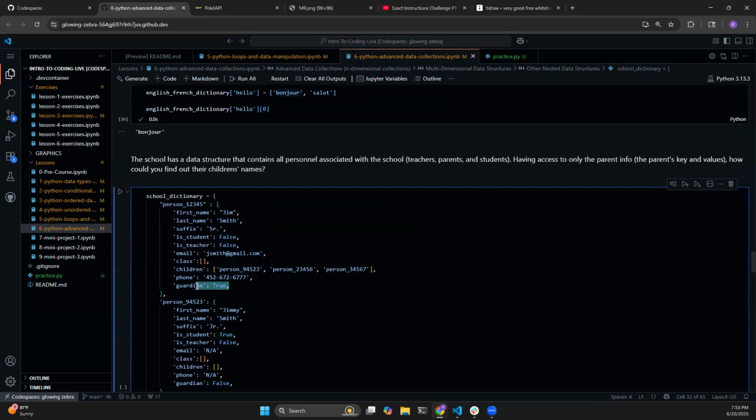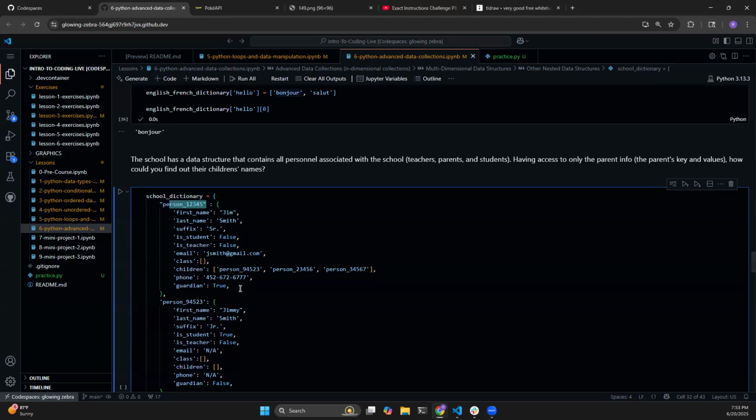So once I figure out if they are a parent, I'll probably create some kind of other dictionary that collects all parent data. So I'll have an initial loop that's going to come through here, and it's going to check the ID.